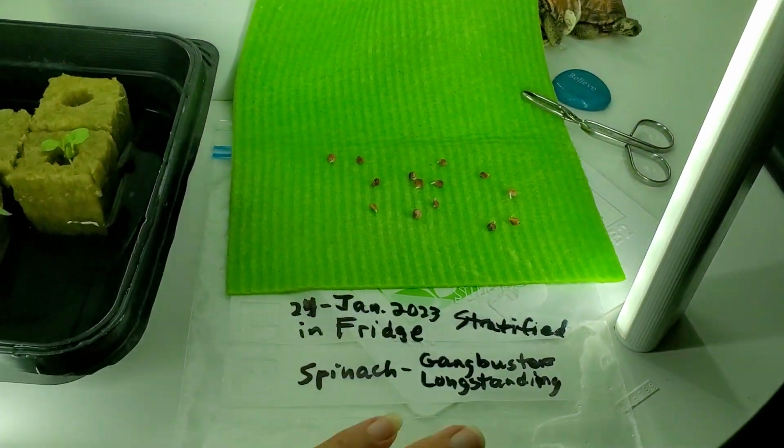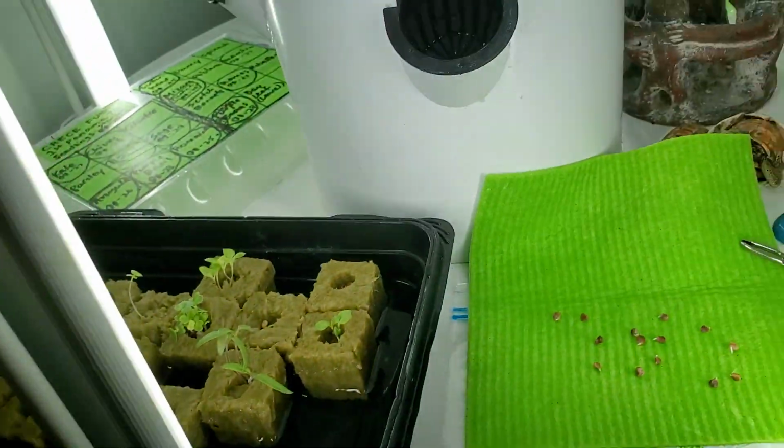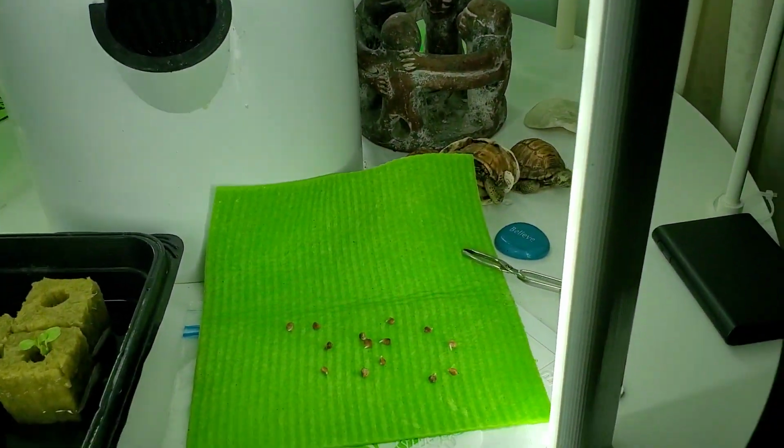Had exciting news this morning. Well, first of all, I had a power failure and I started flipping out. I have backup batteries, but one of them is not working. I was just about to try to switch another backup battery on, and I left because I only have one plant in the tower. So I pulled that out, I put it in the tray. I put the tray in the window, and our power failure was very short-lived.